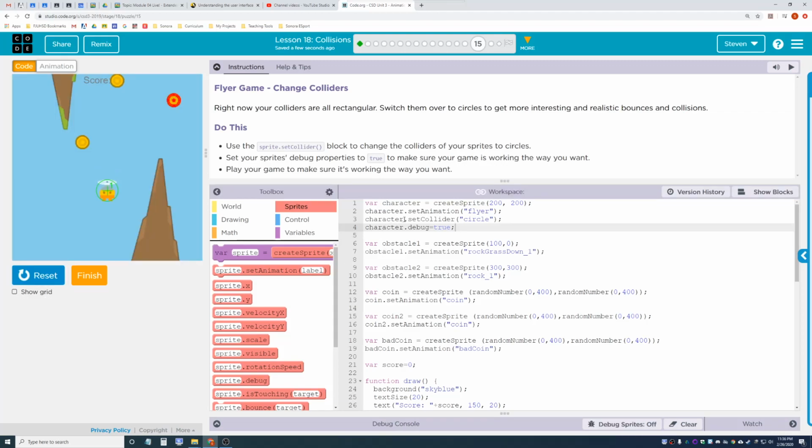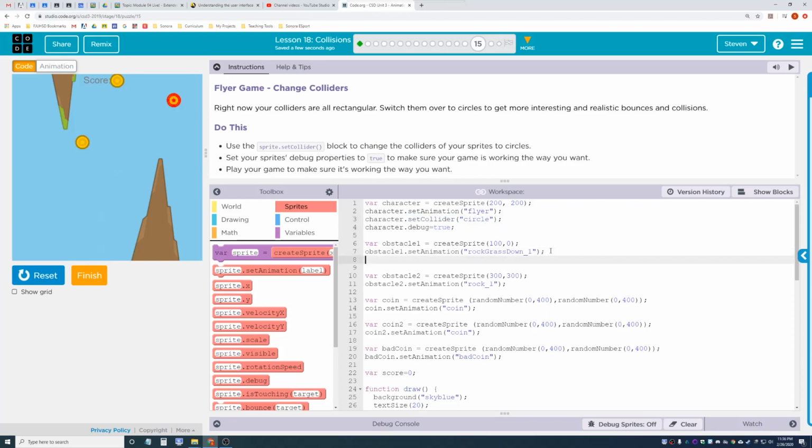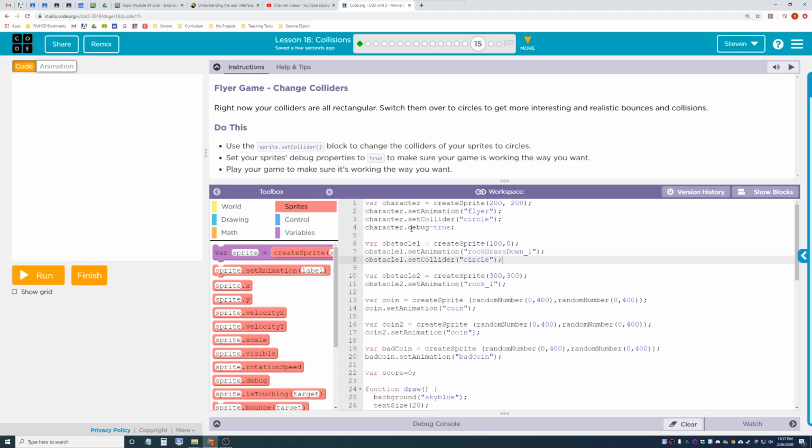Let's see if I can do the same thing to the obstacle. I'm going to just copy and paste it, so set collider to a circle. And let's turn the debug on.